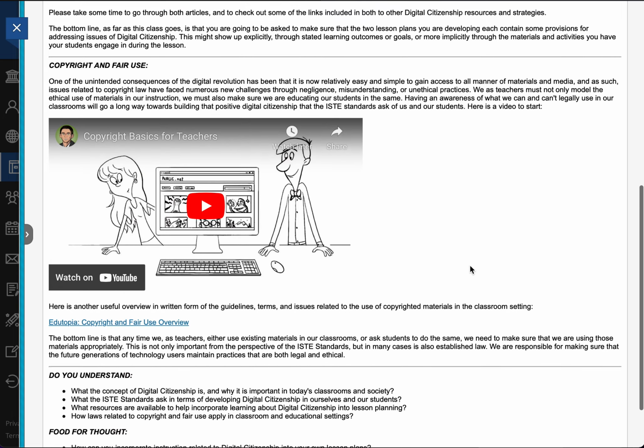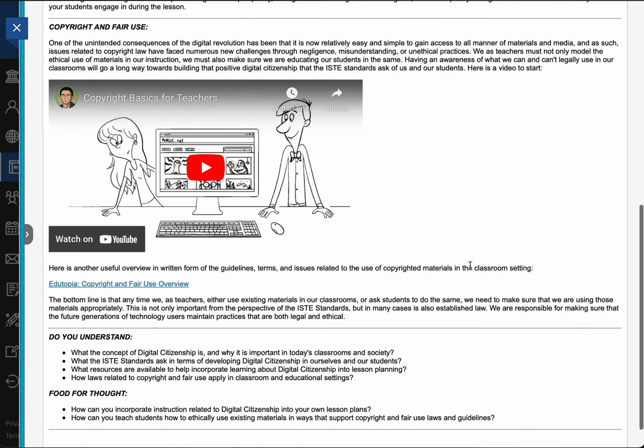And then I also, because we're talking here about ethical use of technology, figured this would be a good place to talk about copyright issues. Copyright issues have been around even before technology was a big piece of the classroom, but it's certainly become a bigger issue now that it is so easy to locate just about any resource online, and understanding what you as an instructor are legally allowed to use and what you are not allowed to use, in terms of resources that you may find online and so on.